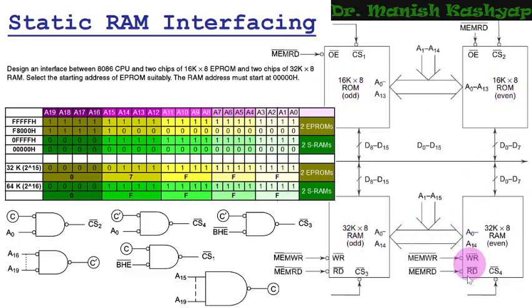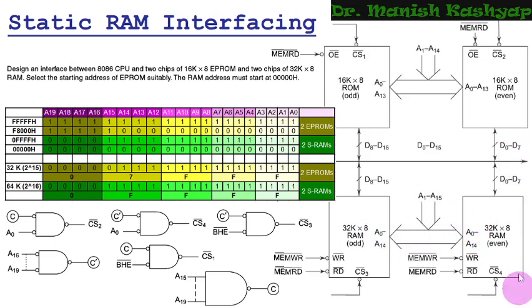Let's call this pair as even and this pair as odd. And if you talk about ROM, as we have already specified that for ROM, 15 bits of addresses will be used. So you can see that from A0 to A14 has to be used, and this A1 to A14 will be connected from the microprocessor to both of these chips, as per the logic that we have discussed in previous lecture. A0 will be used in the chip selection logic. So A1 to A14 have been connected here, and on a similar note for RAM, you have got 16 bits. So A1 to A15 have been connected to this particular thing.